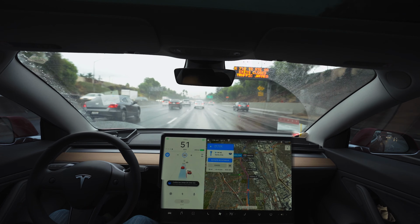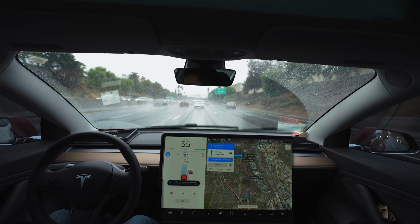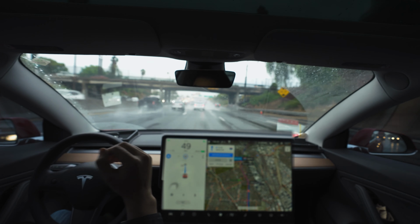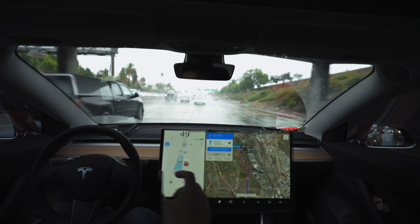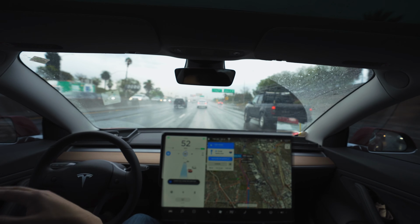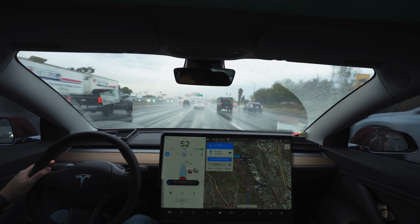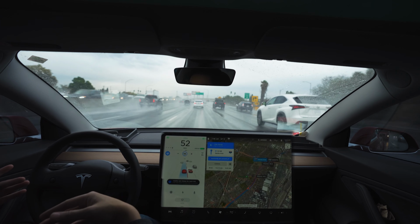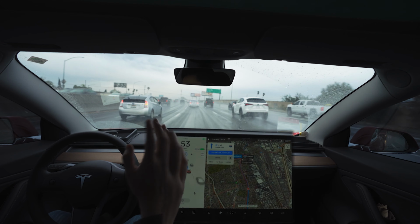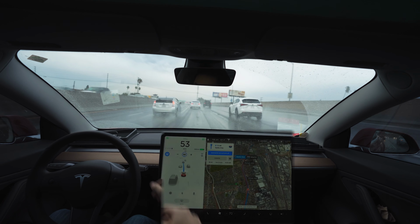The left lane seems to be going a little bit faster, so we're going to go ahead and tell Autopilot some time to engage. The question was, on one of my last videos, why I let it sit pending for a little bit on the pending lane change. It's because people are so aggressive in Los Angeles, and probably people are aggressive anywhere on any highway, that I kind of know how much distance Autopilot needs before I can actually auto lane change. So I leave it pending for a bit until I know that it can make the change, and then I tell it to make the change.